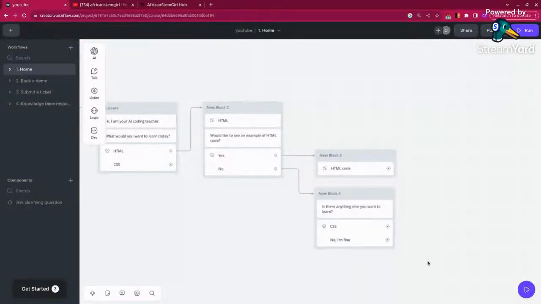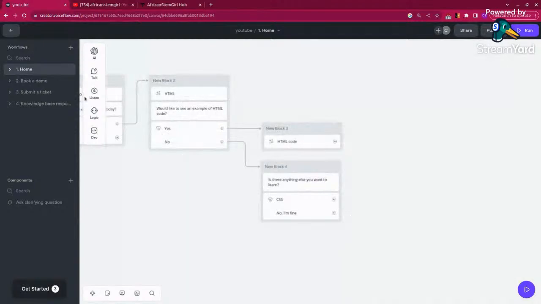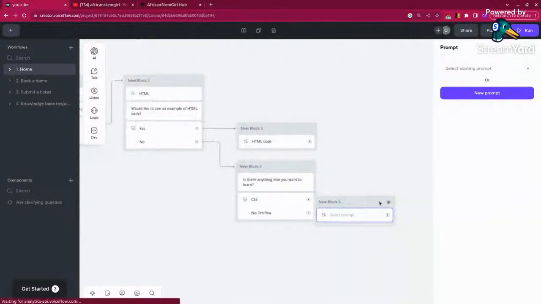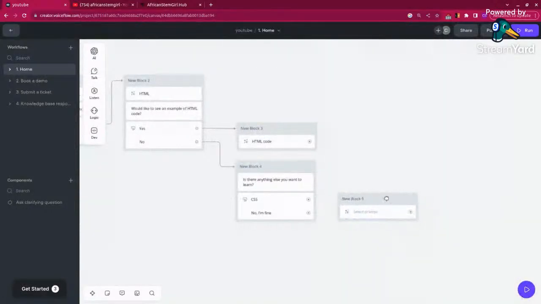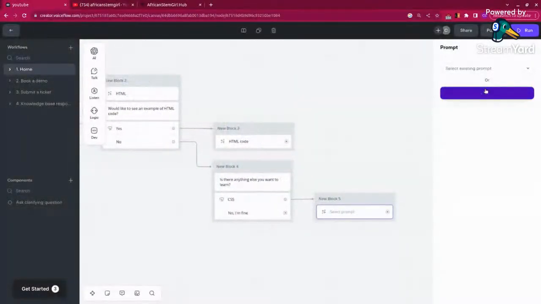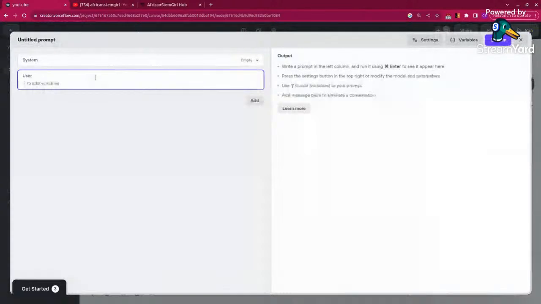So now when you get to the CSS, you can add a new prompt. Yeah, and when I come here, I add a new prompt, say what is CSS, and add the conversation history.